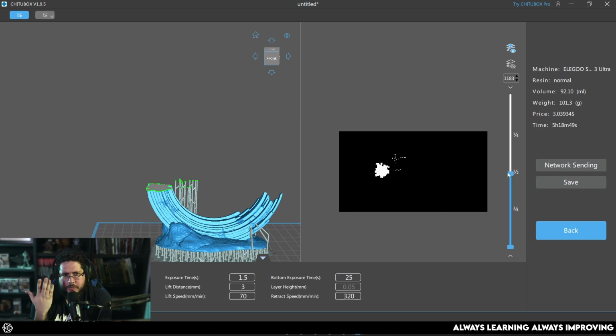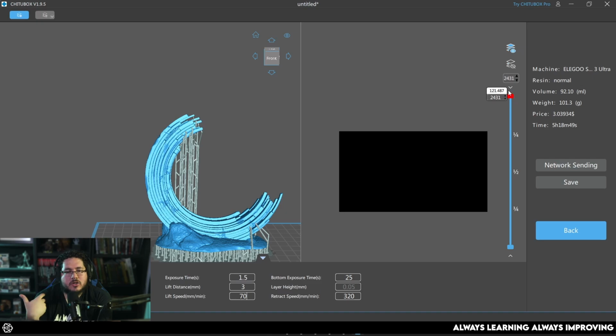And I checked this, by the way. This thing is right now printing in the backside here, and it's been working perfectly fine. Can you tweak these values again to be faster, to be more efficient, and stuff like that? Yes, of course you can. Of course you can do all of this. However, again, I'd rather be safe than sorry.